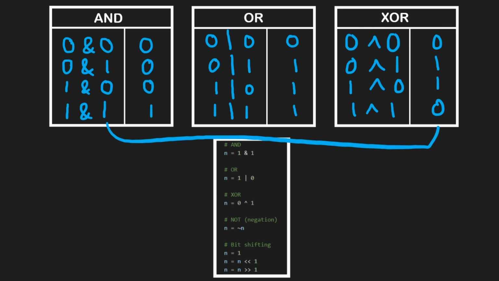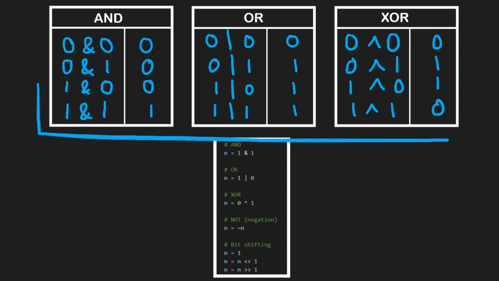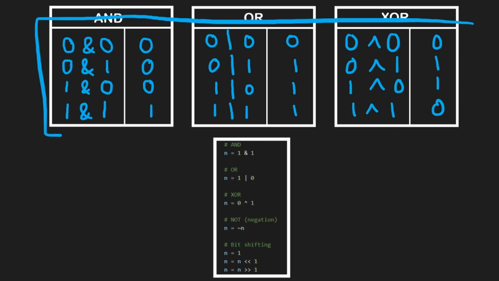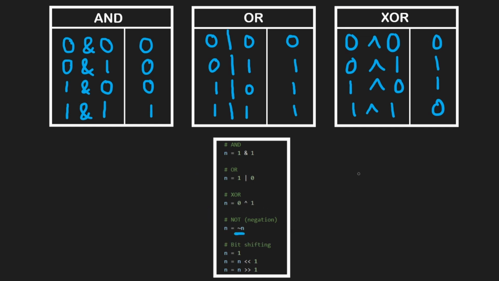They're mostly straightforward, but if you've never seen these before, they're called truth tables. Basically, these are some logical operations that we could do. This is not something you'll necessarily have to draw out in a coding interview, but it's good to understand the logical basics of what's going on here. Now, of course, there's the negation operator, which is the tilde in most languages. It'll just take any bit and take the negation of it. So, if we take the negation of 1, it's going to be 0. If we take the negation of 0, it's going to be 1. It's pretty straightforward. These are really the only two cases.